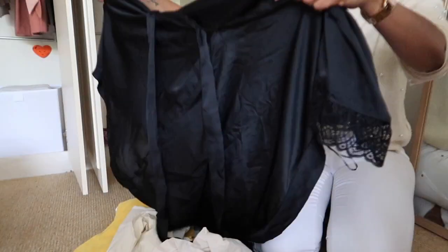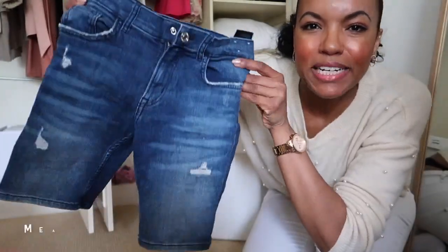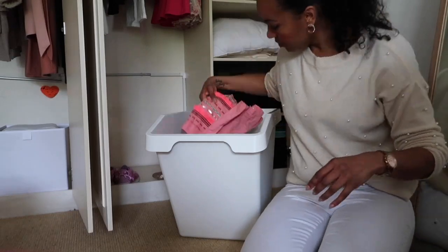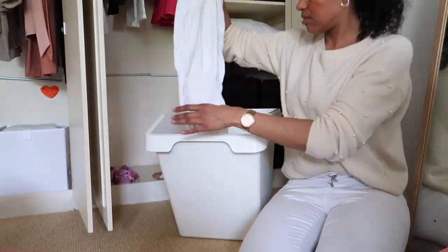I forgot about some of my summer clothes! The aim this year is to try and buy as little summer clothes as possible, so I'm really excited there are quite a few items in here I'll definitely be wearing again. There are so many jeans in here for Geray - I just hope they still fit him because they're practically brand new. And I love these shorts for Lachey - I hope they still fit her too. I'm getting really excited now.